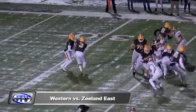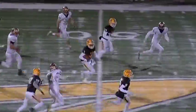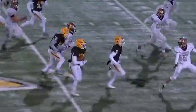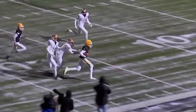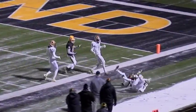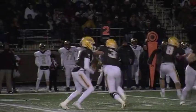Taylor going to keep it. The quarterback finds a seam up the gut, with lots of space across the 45. He hits the midfield stripe, the opposing 45, makes a cut, headed to the sideline, jukes out a defender. Now the 20, inside the red zone — tackled down at the 10-yard line. What a play by Gabe Taylor, getting a huge gain of about 55 yards.